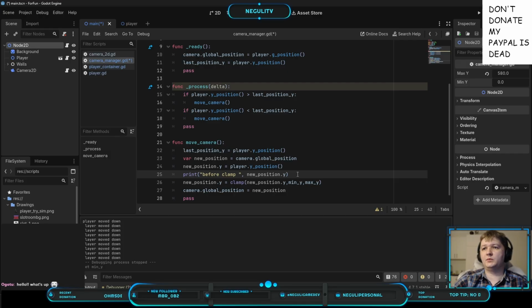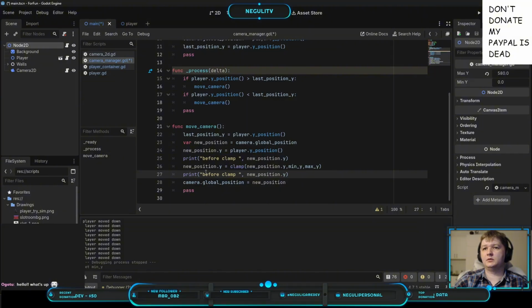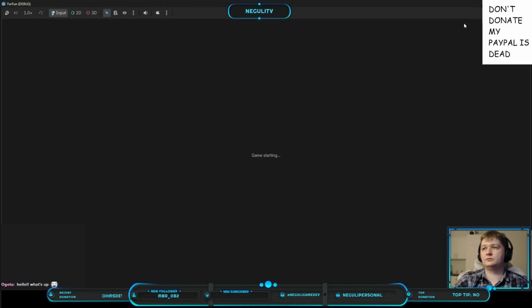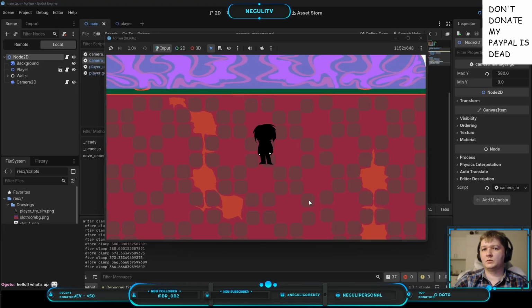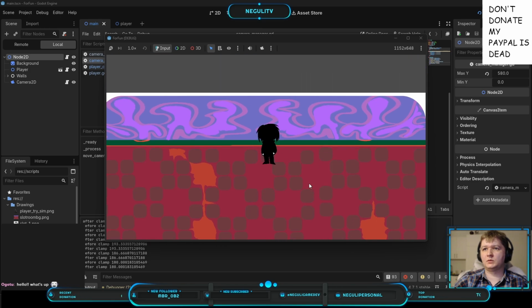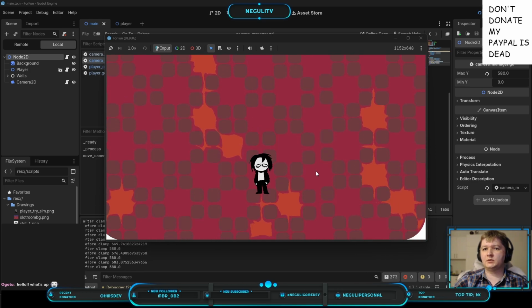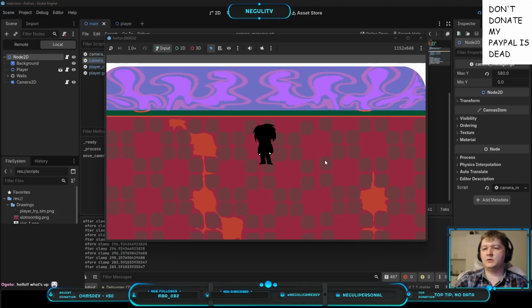And then I will print after clamp. Now it works. Why didn't it work before? What the hell?